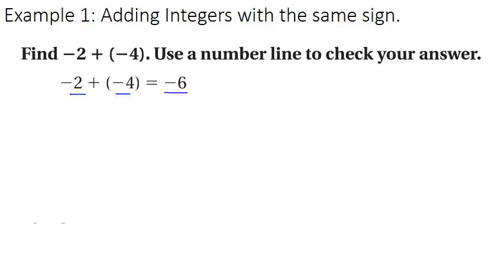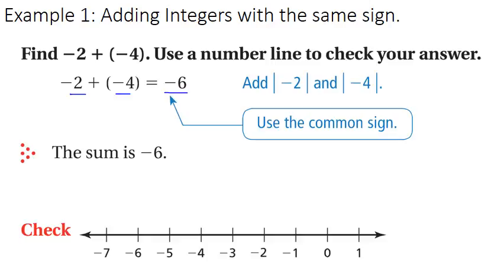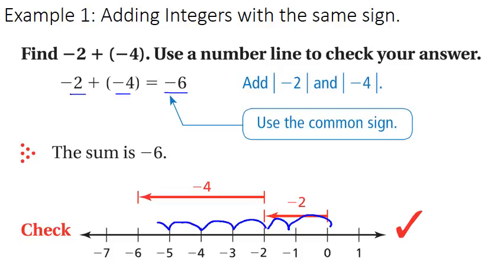So we're going to go ahead and make our number line. Let's check this out. What we want to make sure is that we are looking for that negative 2. So we're going to show that negative 2 distance and that negative 4 distance. When we add both of those distances together, what we see is we have a total of a negative 6, which gives us what we want. We started by moving 2 in the negative direction, and then we moved another 4 in that negative direction, which got us all the way to our answer of negative 6.